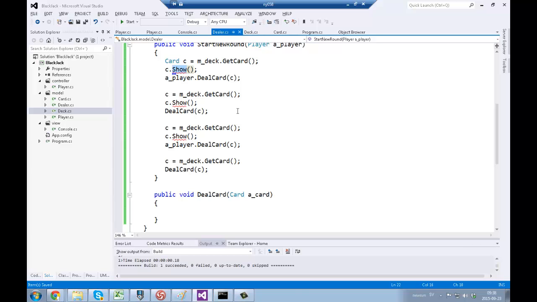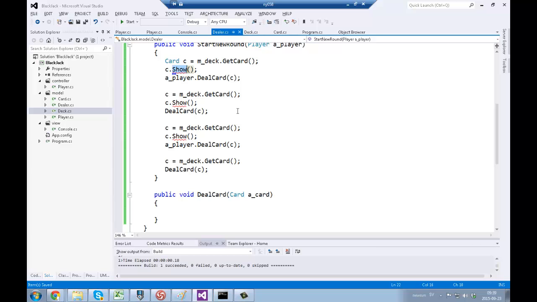Where should we put that information? Any idea? Any guess? Dealer or player is one answer. Why should you select that? Yeah, they are the ones who play against each other.